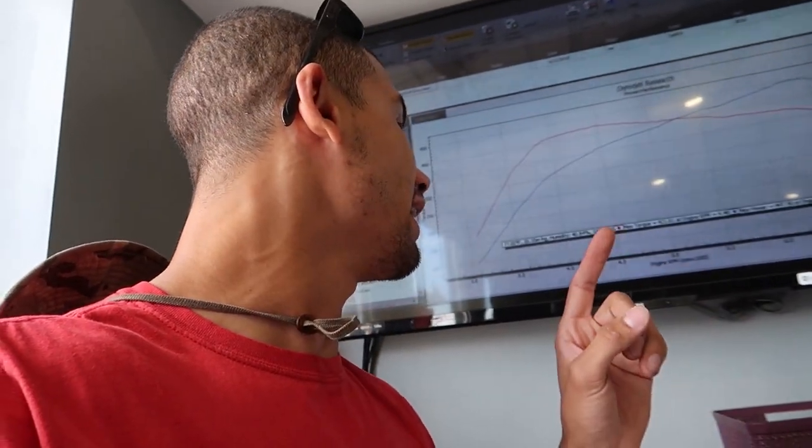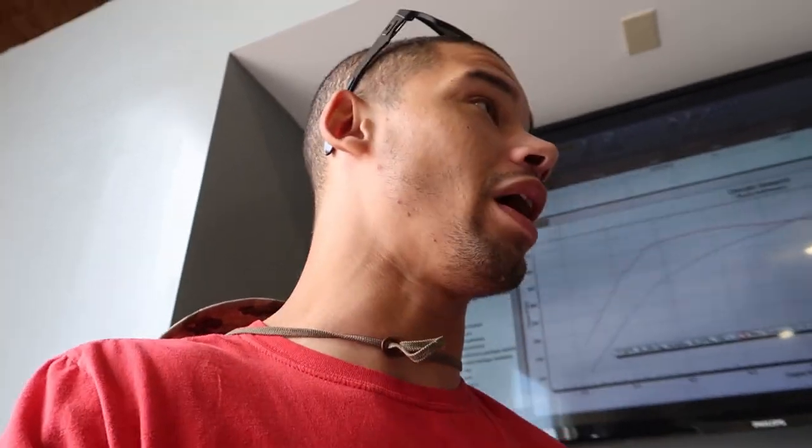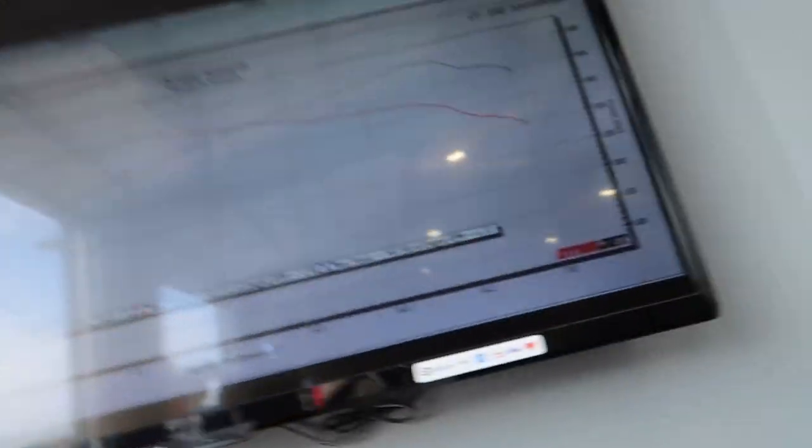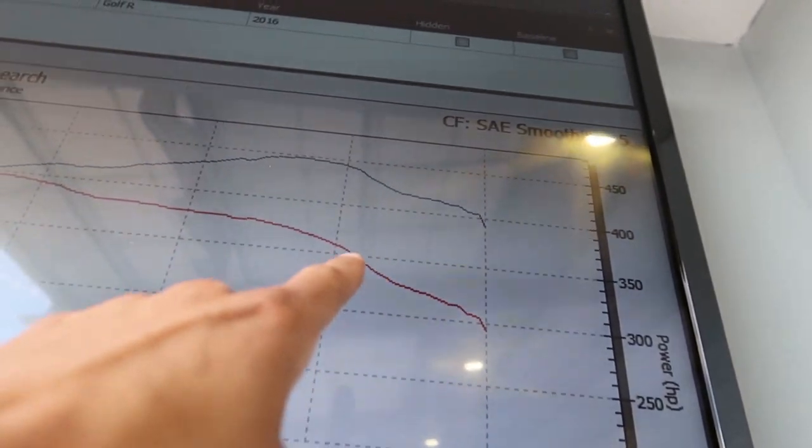It's pretty much on the money for exactly what I wanted. We added that one more PSI and we're sitting at 447 wheel and 421 torque — so basically 450 and 420, which is perfect. Now I know I can go in there whenever I want. I'll daily it at that first dyno run, and then when we go to the drag strip or whatever I'll bump it up to this — I can just do that with the sliders in Eurodyne real easy. Almost 450 real horsepower at 6,500 RPM, and that's about where I shift anyway; my shift light is set for 6,600.